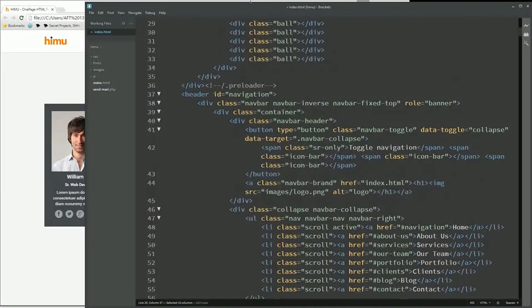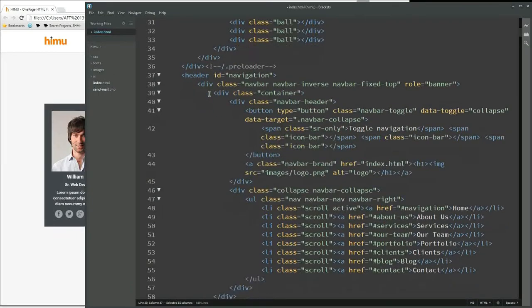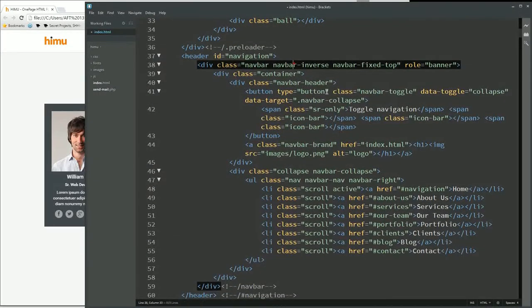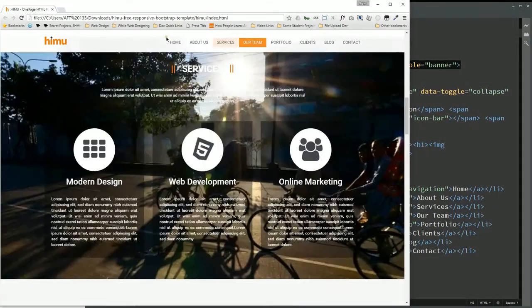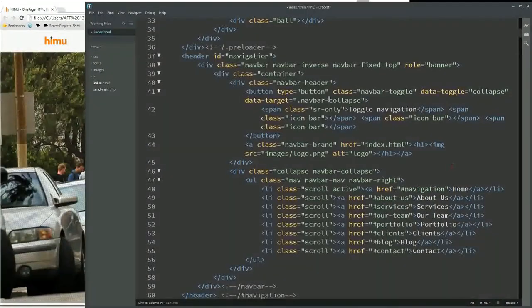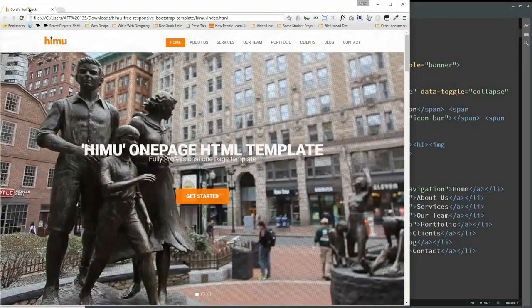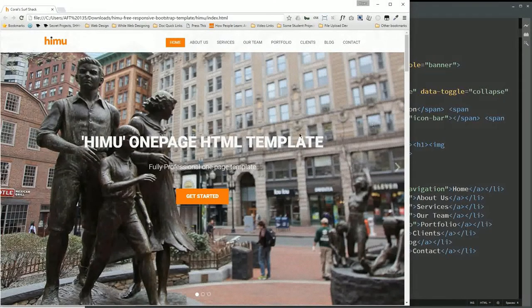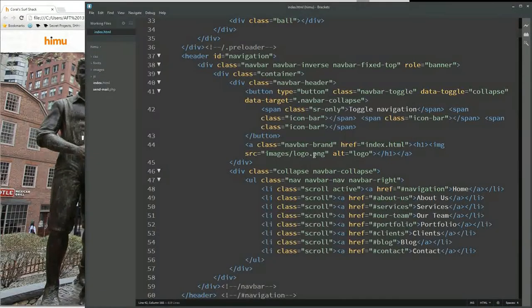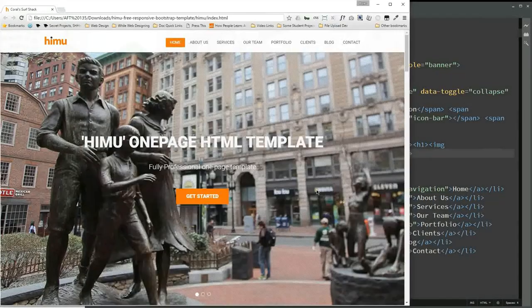All right, so here we go. We've got our nav bar, so that's all fine. A nav bar inverse, let's take a look at that now. That's fine so far. Let's just save this and take a look. So far, the only thing that should have changed was Carl's Surf Shack. So there we have it. Nothing else has changed yet. So let's first work with our menu bar.